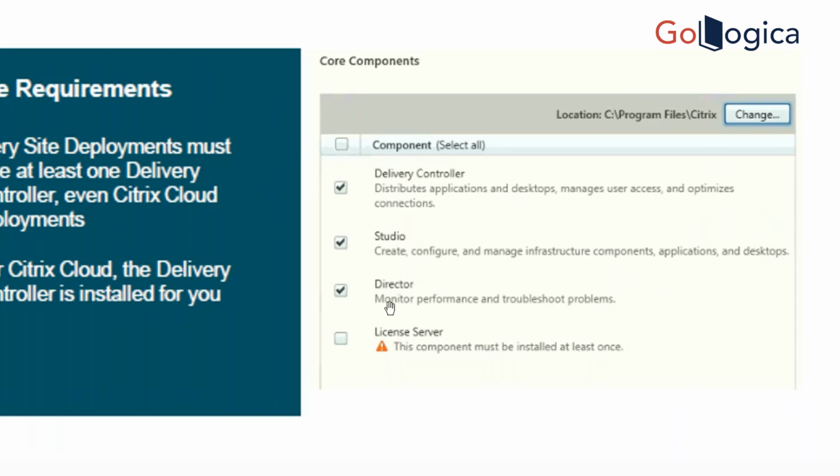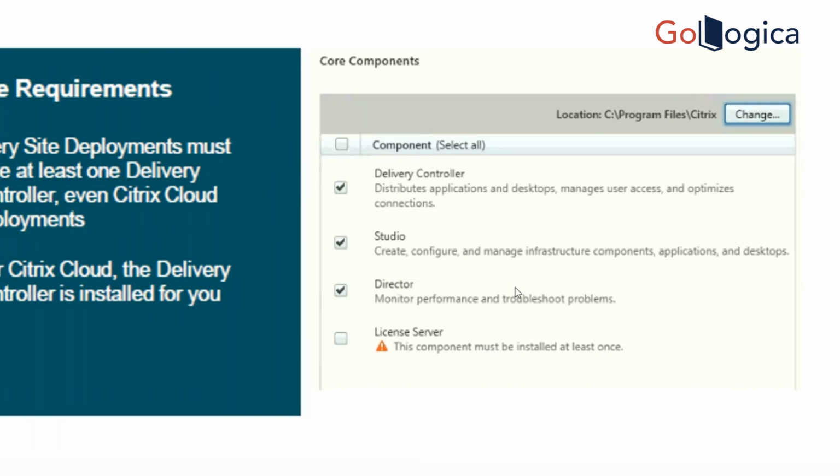What is director used for? Director is used for monitoring and troubleshooting. Suppose a user says, I am not able to log into my virtual app and desktop. Where will you go? You will go to the director.